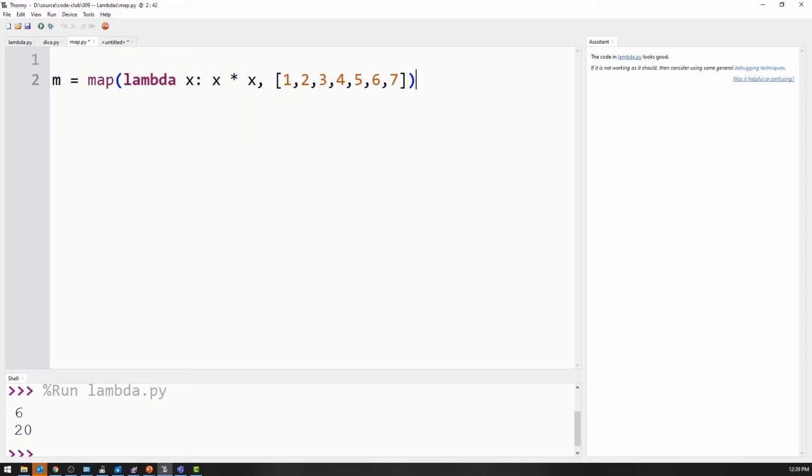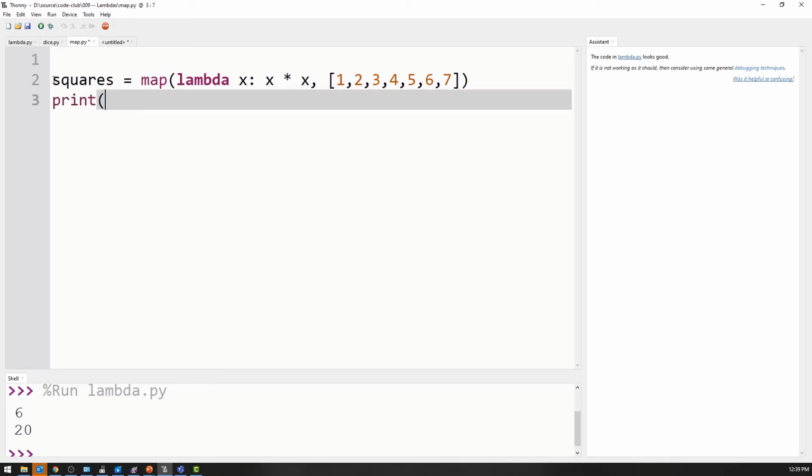So what this is going to do is square all of these integers that I have inside of this list right here. So let's call this squares now for my map. And then let's print this off, print squares, like that.